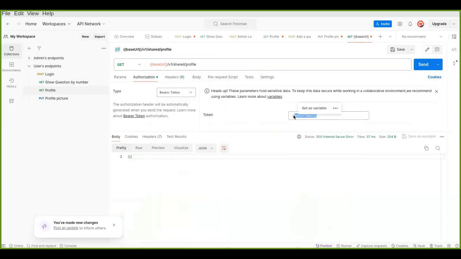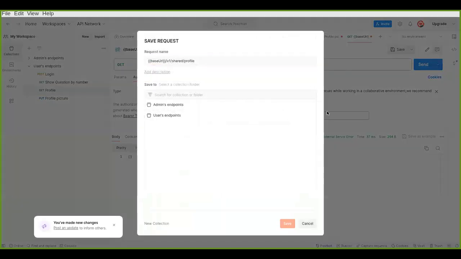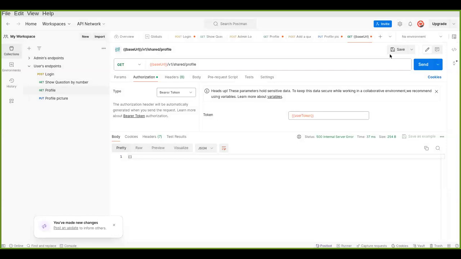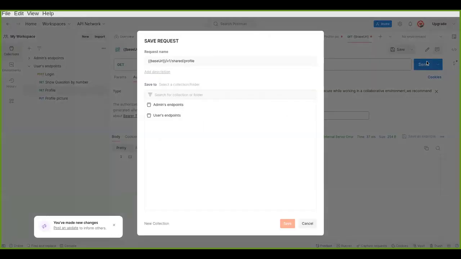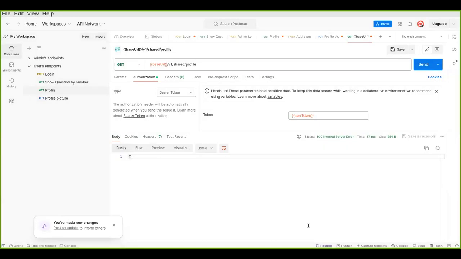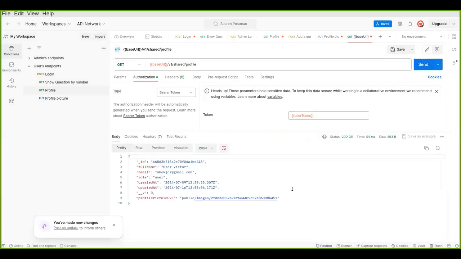Not admin token, so this is going to be user token. Save that. Okay, so what happened? Okay, anyways, so we have that.